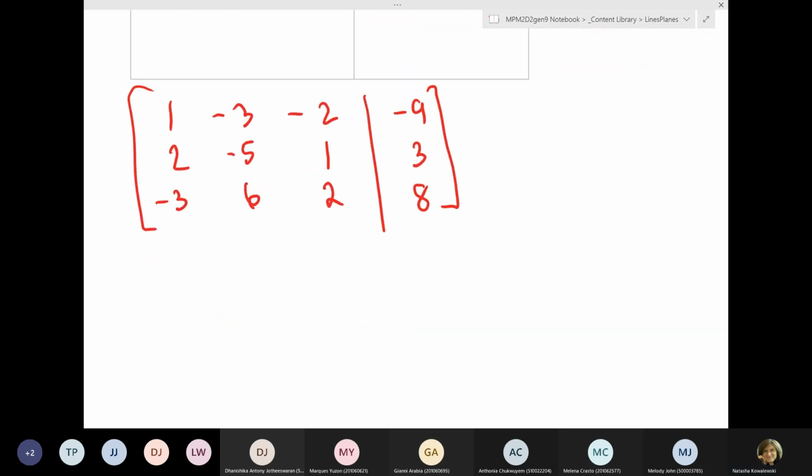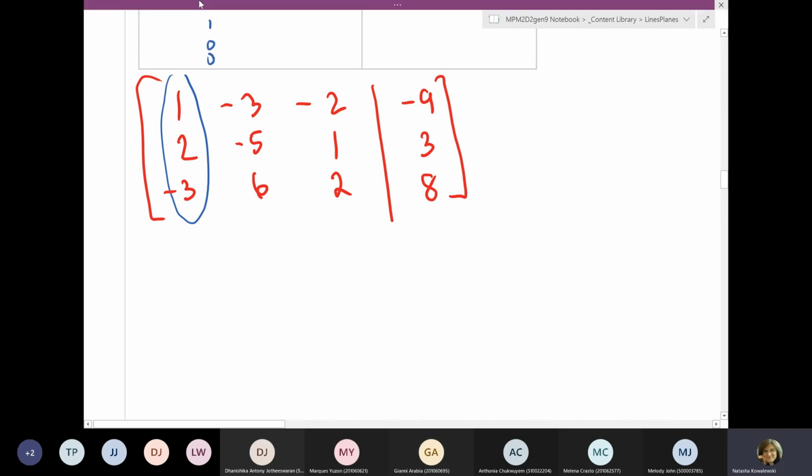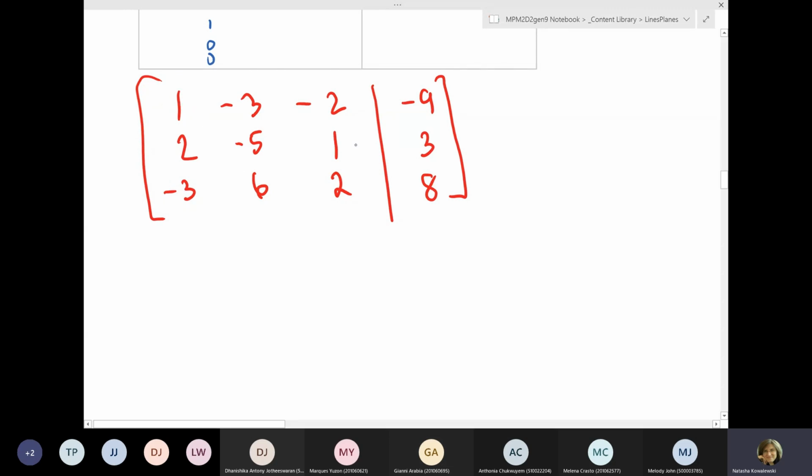So we're going to begin with this column. Our goal is to have the 1 and then the 0 and the 0 there. And you want to work with getting the 1 first and then working at the zeros. Luckily, we already have the 1 first. And if that wasn't the case, by the way, I could move things around. So for example, I'm looking at this one over here. Do you see how there is a 1 over here? And I know I want the 1 to be 0, 0, 1 at the bottom.